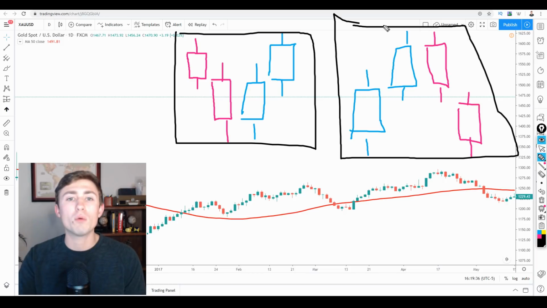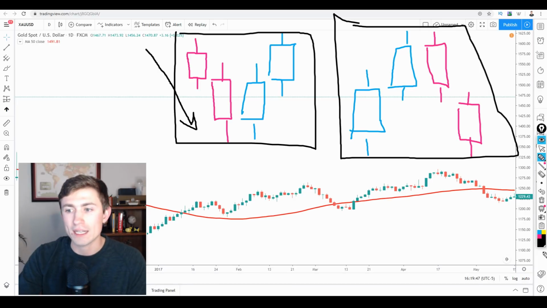Well, first of all, what is this telling us about a market? Okay, let's talk about the logic here on the downside. What this is telling us is that the market is pushing lower, right? We have a series of a downtrend, right? Let's say that we have more bars behind this. The market is trading to the low side, and we see these two bars down and these two bars up.